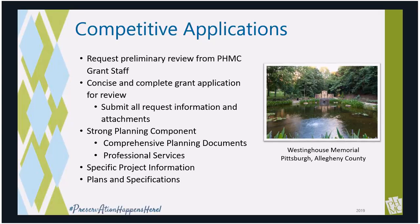We very much encourage you to include specific estimates from contractors or consultants as attachments. Again, if it's coming under the construction category, share with them that you're exploring funding from a state agency and the project may need to comply with the prevailing wage rates. That will increase your labor costs, and you want to make sure that they are familiar with those requirements.